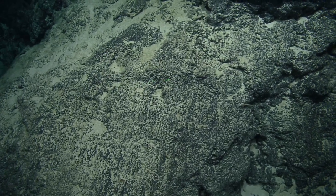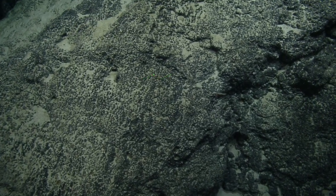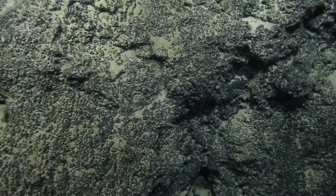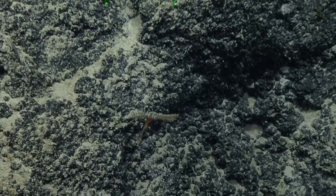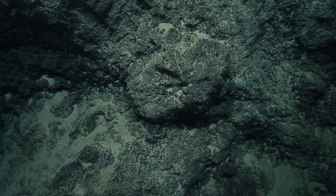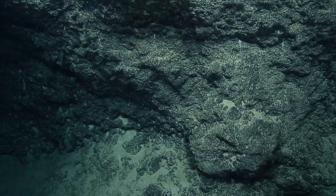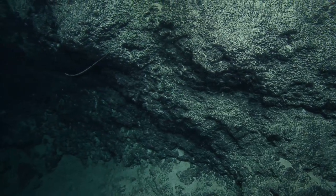So, Ren, we have a question come in, and it says, what's the bigger challenge for creating an ROV to take it way down deep? Is it the pressure or the extreme temperatures? Well, in my opinion, it would be the pressure. Building housings for electronics or other things that can't get wet does require a lot of engineering and a lot of expensive components. So all of our 1 atmosphere internal pressure housings are made out of big, expensive chunks of titanium. And the junction boxes we have that are not made out of expensive titanium have to be compensated with a hydraulic system and mineral oil. But maybe someone who is a more experienced ROV design engineer would disagree with me.